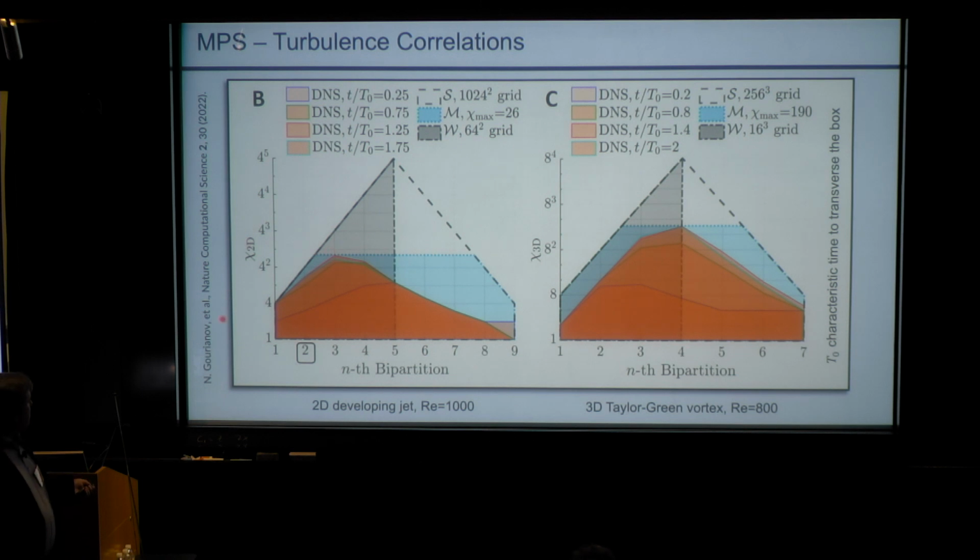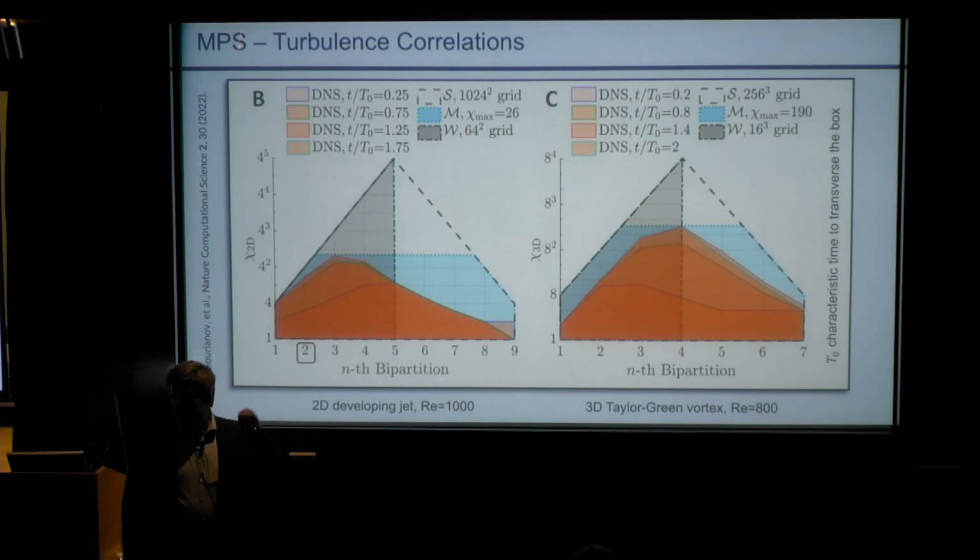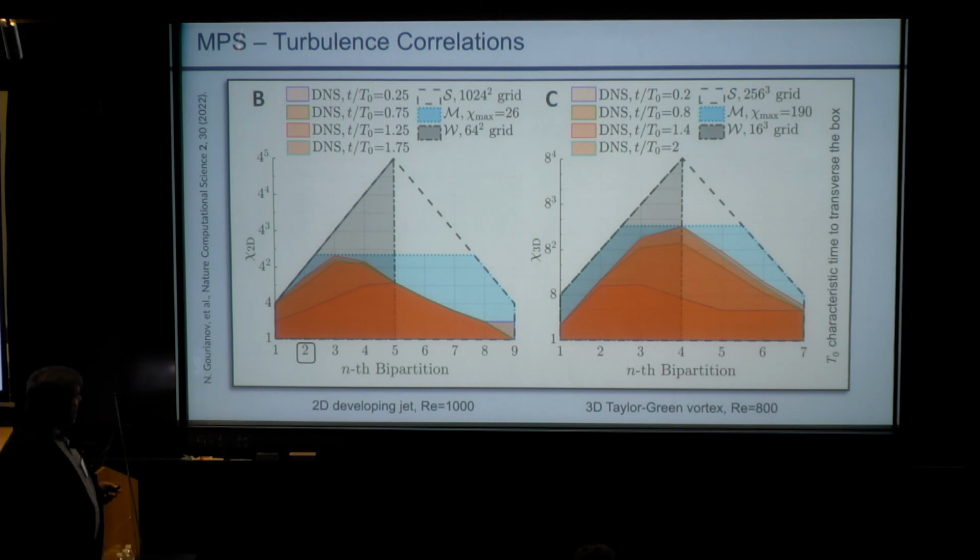The important thing to notice is that this is on a logarithmic scale. So this top of the pyramid is much, much larger than it looks like here. This is really exponentially larger than what you see at the bottom. If we do the same thing for 3D, the situation is not quite as nice as in 2D, but this 3D Taylor-Green vortex also allows us to chop off a significant part of the various different correlations that might be there. And again, since this is an exponential scale, this top of the pyramid is actually much larger than it would seem. Okay, yes?